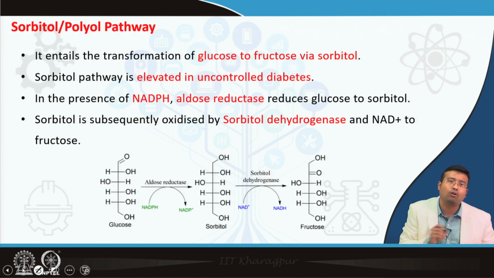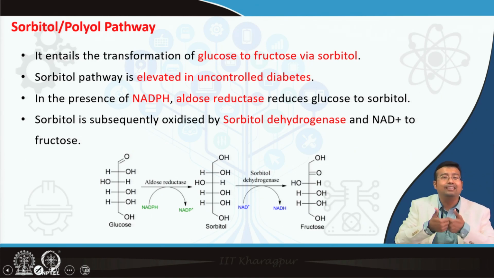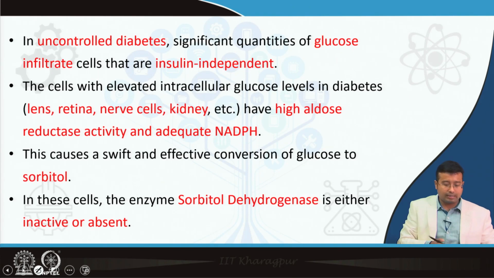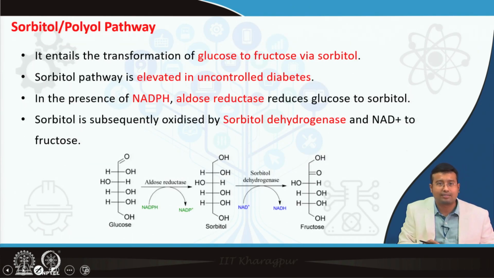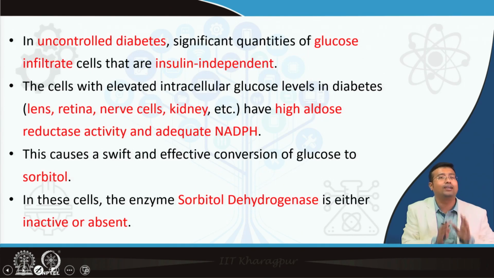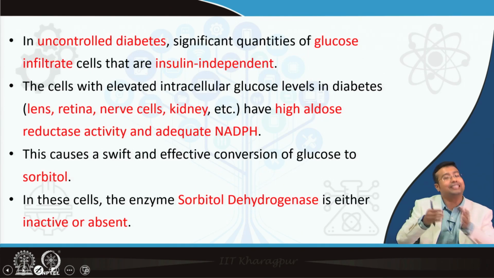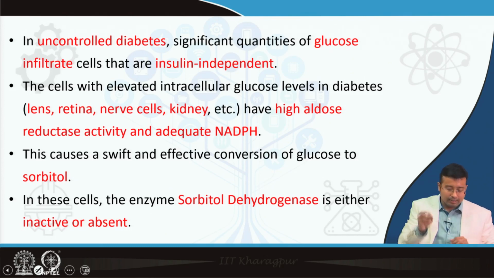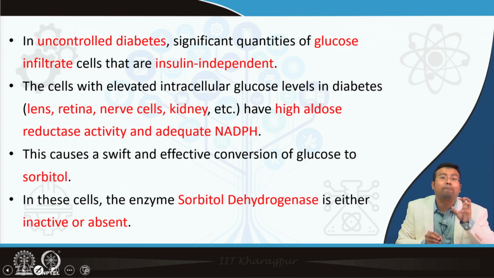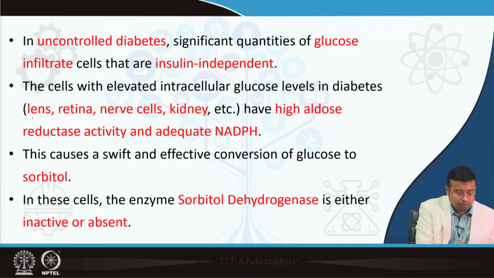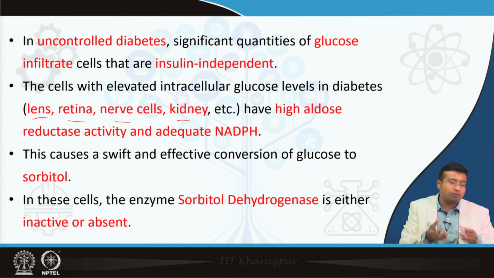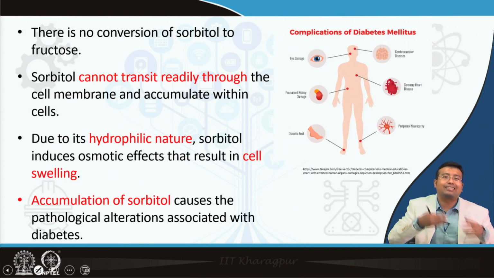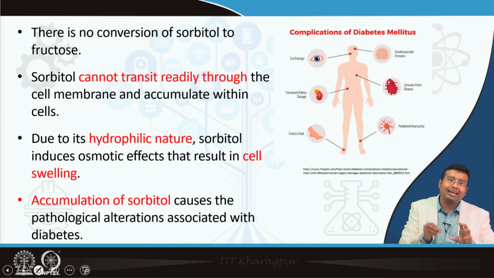The next mechanism I already discussed in fructose and galactose metabolism, that is how there is increased sorbitol inside the cell. These slides are common to those classes, so I will not be covering them in detail because you already know, and we will be referring to these slides again in diabetic complications. The thing is, the enzyme sorbitol dehydrogenase is absent in the lens, retina, nerve cells and kidney. That is why the sorbitol formed in case of excess blood glucose cannot be washed out, and it leads to complications of diabetes, that is diabetic retinopathy, diabetic neuropathy, diabetic nephropathy, and so on and so forth.